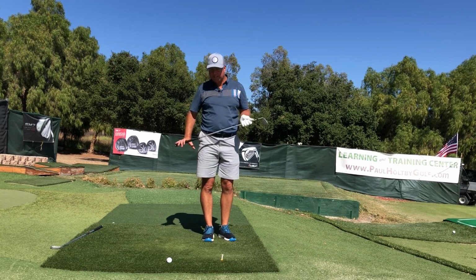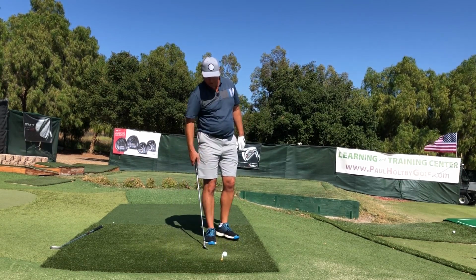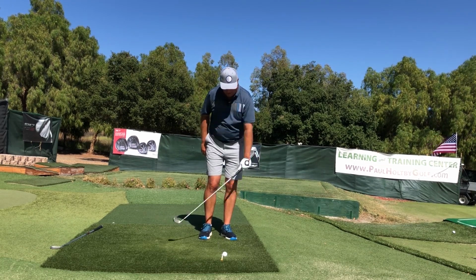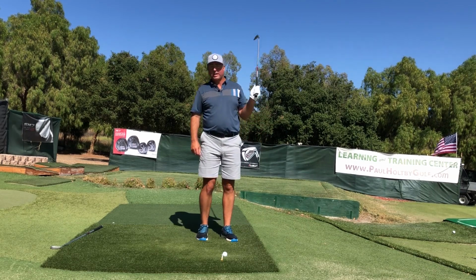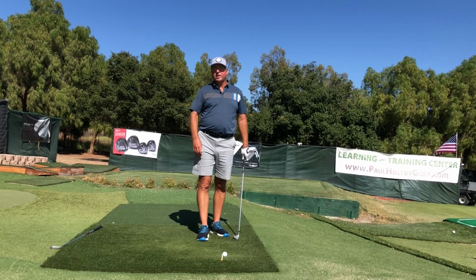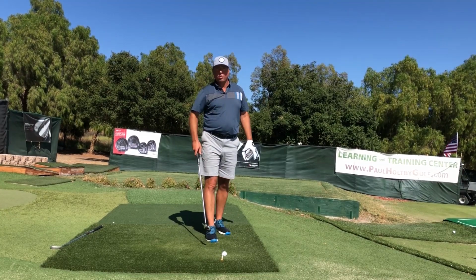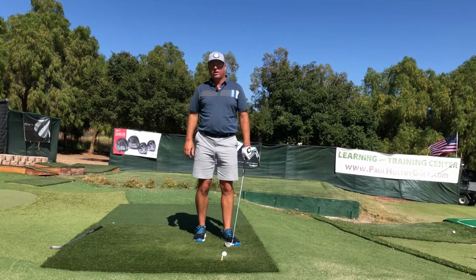I hit my pitching wedge just now like maybe a 5 or a 6 iron launch angle, super duper low. So basically, I'm presenting less loft to the ball at the moment of the strike, if we just talk about it simply. Therefore, I struck it like a 5 or a 6. It's going to feel like I compressed it more, and the ball's going to go low and far, but that's not always good. You see, I don't want to over compress this thing. I don't want to de-loft this club unless I'm trying to play a trick shot under a tree or maybe into the wind.